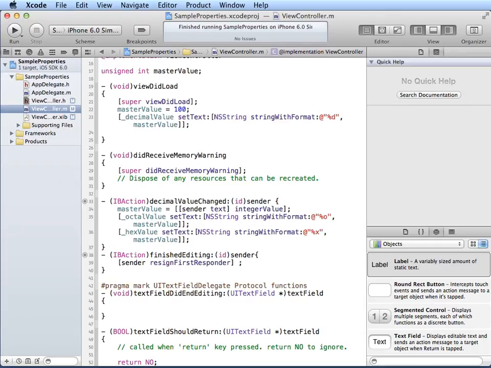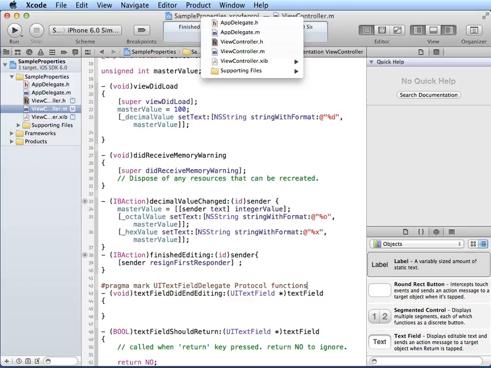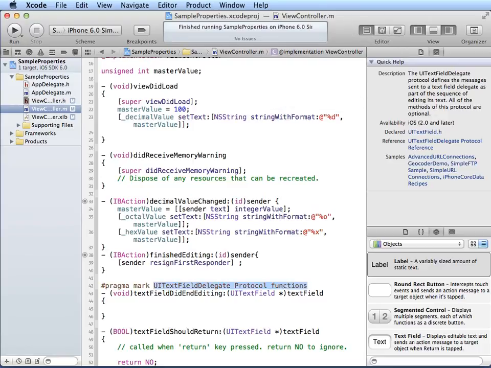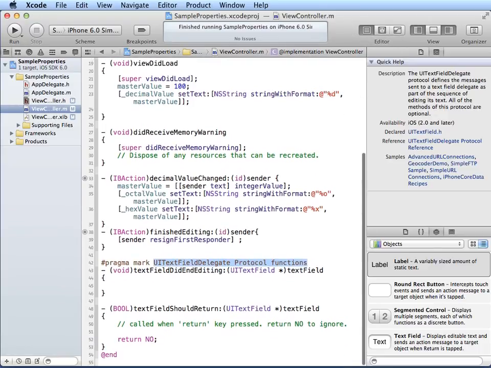Well, you have the ability to cruise around inside of your implementation here by using this quick jump option. And you'll see that by simply creating that pragma, I now have a section within my implementation file with this label. So it gives you a quick way to jump down to that section of your file and allows you to use good organization within your implementation files.